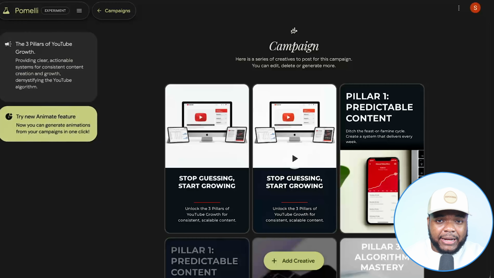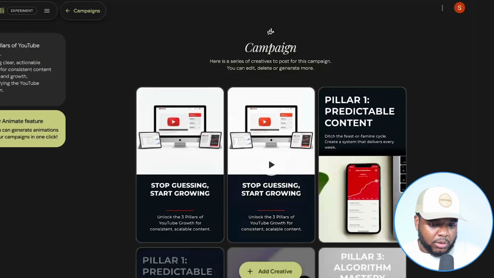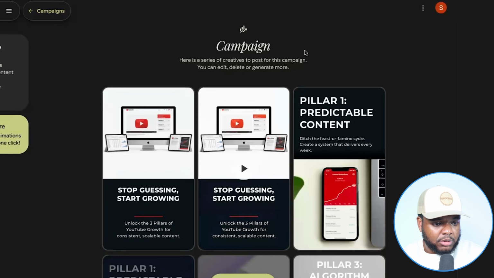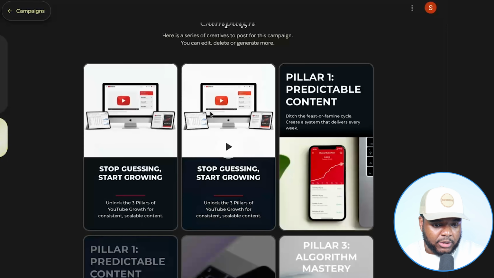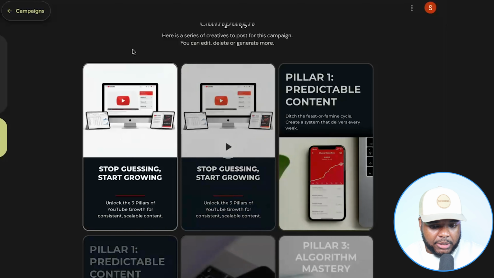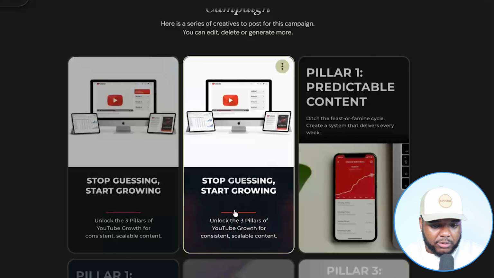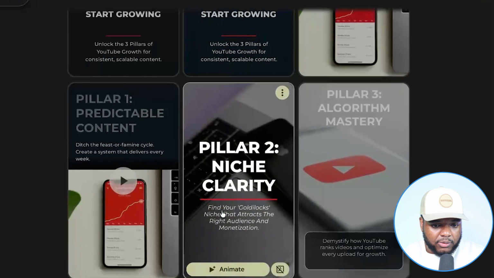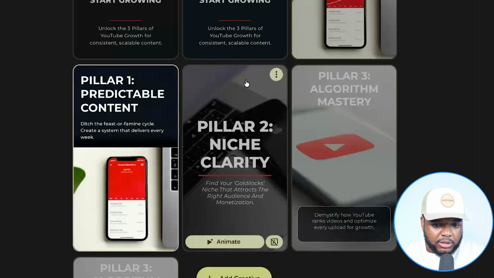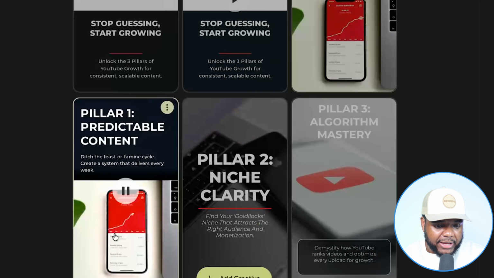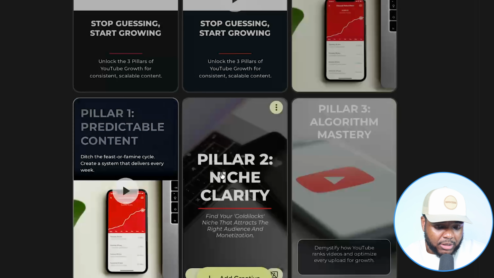Okay guys, I'm back, and that took a lot quicker than expected. So let me quickly show you what it was able to come back with. So let's start off with this one over here. So this is the regular image that you can see. And if I just click on play, it's been able to add all of these different graphics. You can see that these different things are now floating. If I just go over to this one, this is the regular image over here, but now it's put this glowy thing around the phone, and the line is also moving as well, which is really good.